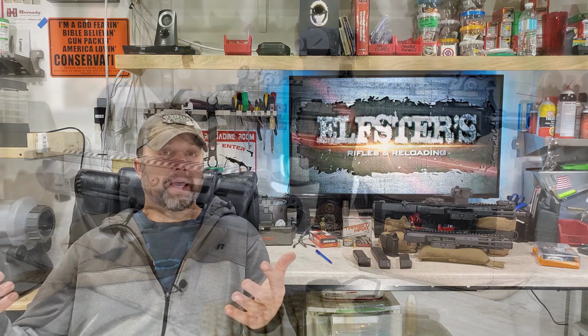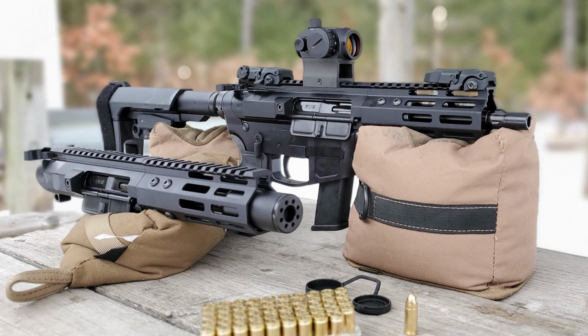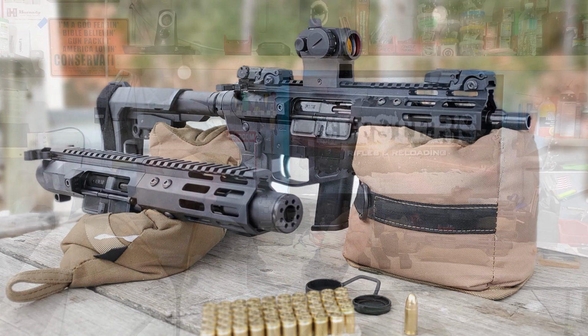Now, with that being said, FM Products and Primary Arms, they've seen that firearm review series, and they are interested if I would extend that series on with their 7-inch tri-lug upper and the 5-inch upper with a blast diffuser. Now, if anyone knows me, you don't have to twist my arm to go shoot some firearms. You know, just tell me what and where and I'll be there.